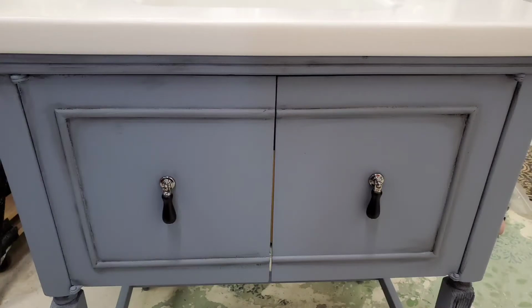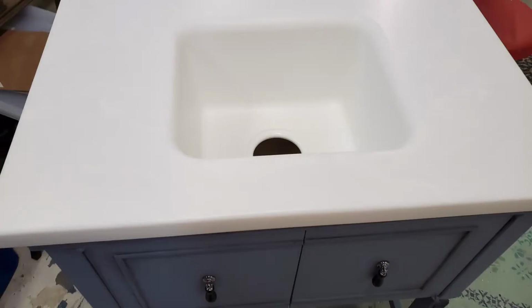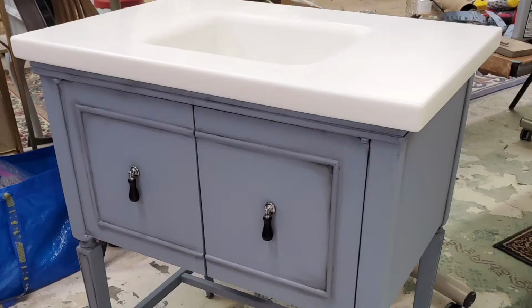Next, I added those IKEA drop pulls. I really think these look nice on this piece and perfect for updating it for use in a bathroom. You might think this is the big reveal right now, but it's not. Just wait, we have a little bit more on the inside.